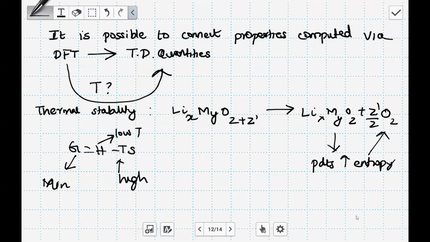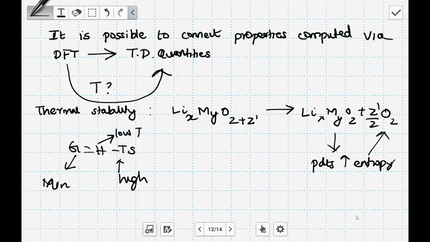Another question we want to answer is the temperature-driven degradation of these kinds of compounds. Why does this compound prefer to decompose? Oxygen is a very electronegative material. If you over-oxidize a cathode, the oxygen would like to have lots of electrons, and the cations in the cathode are not able to provide enough electrons for the oxygen. So oxygen would prefer a homonuclear diatomic molecule, just O2, forming a covalent bond instead of obtaining electrons from the cations. The cations have low ionization energy.